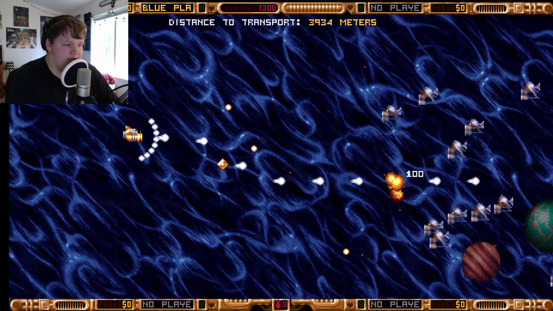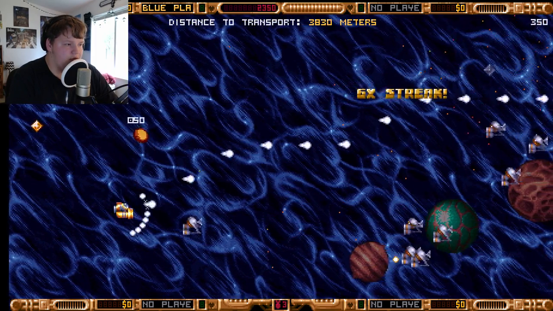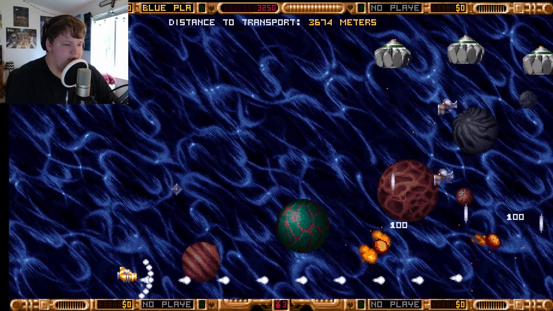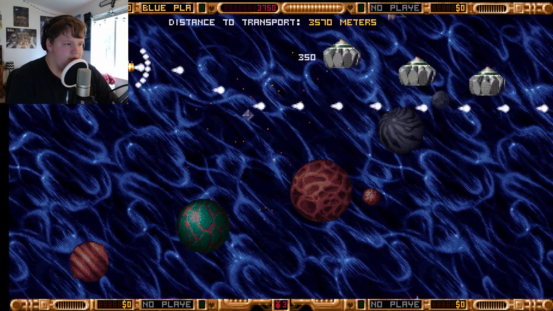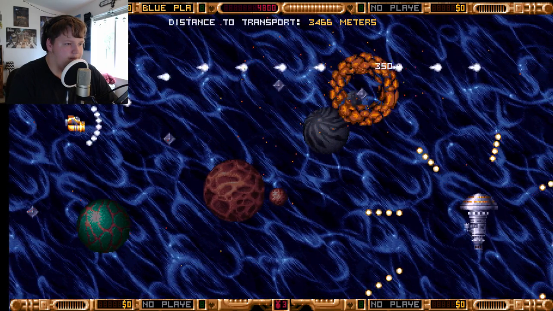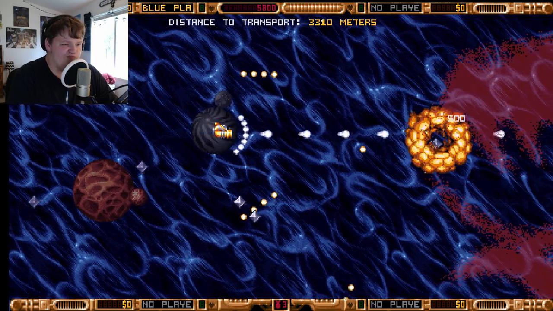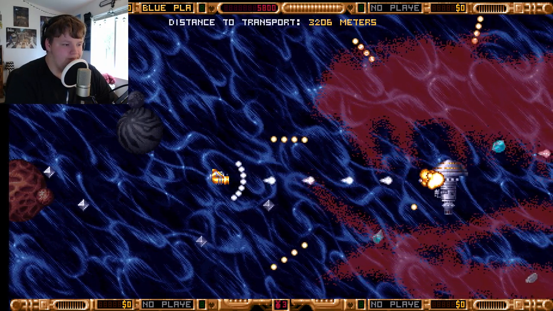Oh, cool. So I can actually rotate my shield to protect myself. Oh, I got hit. Okay. I'm new to this game, and I'm not really new to space shooters, but I'm not very good at them. Okay, you're dead. Cool. I think my shield went back up. Does my shield recharge? I think it does. Awesome. Distance transport is not very far.